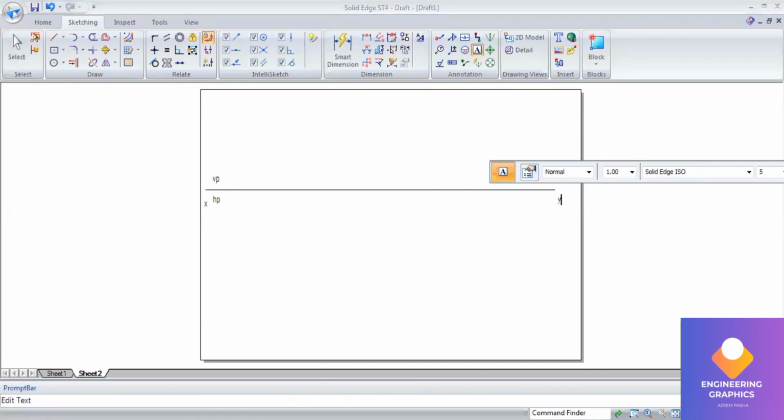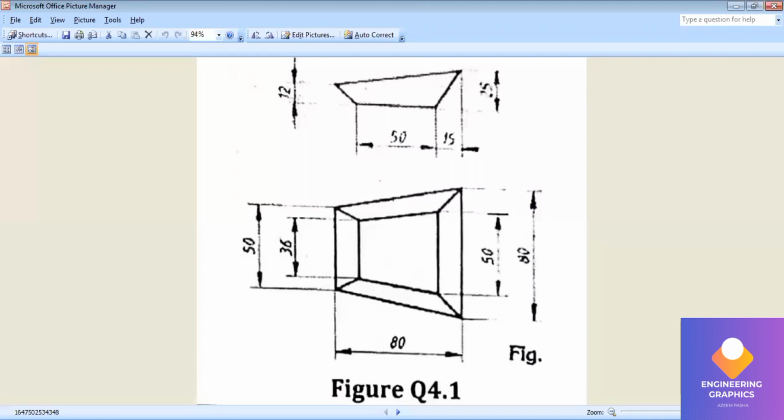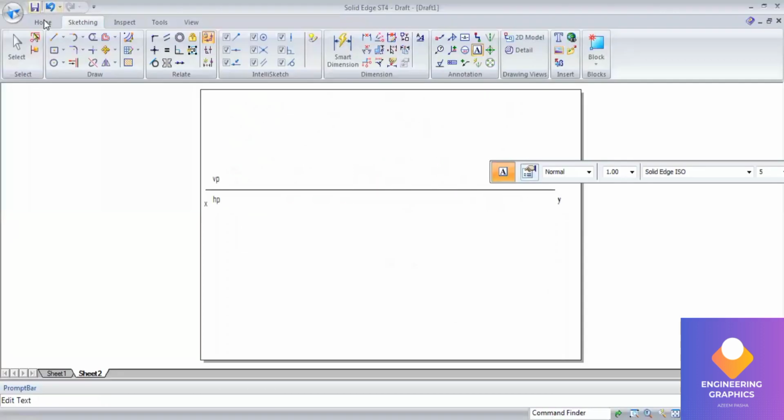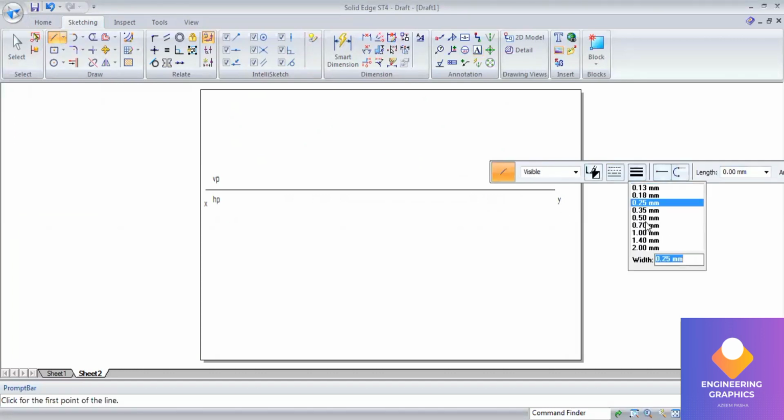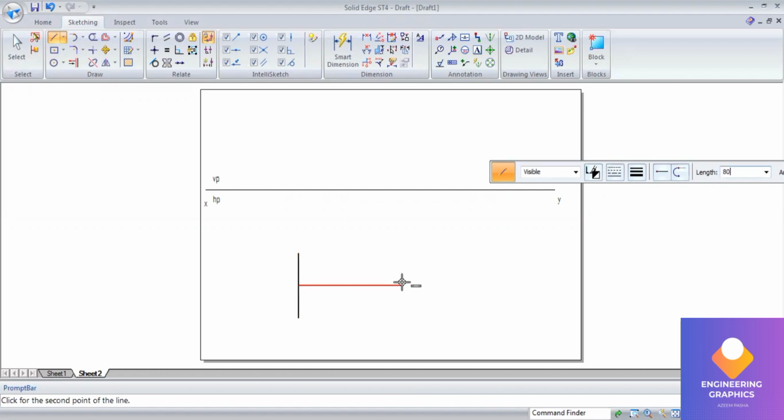So if we have constructed with the dimensions here, you can see that. From one end I will be constructing using the dimensions of this. First I'll take a length of 50 mm. From there, taking the middle point, I'll be drawing an 80 mm line.